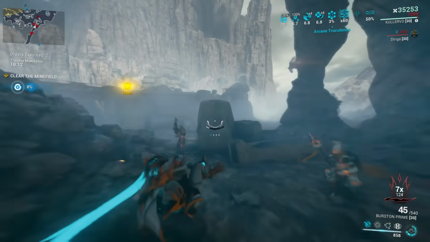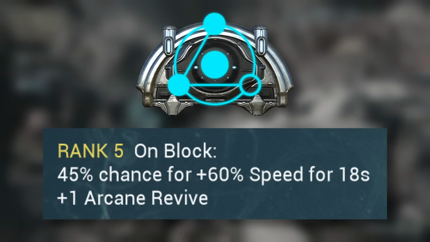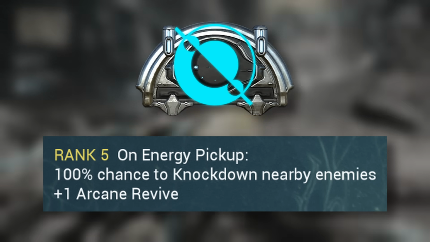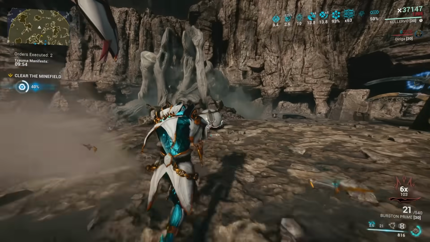Arcane Phantasm, on parry, chance to get speed, maybe something for speed fans, but I think more niche than anything else. Arcane Eruption, similar thing, there might be ground finisher builds that could make use out of this, but if you don't have the time to farm tons of these arcanes, then I would probably skip this one too.